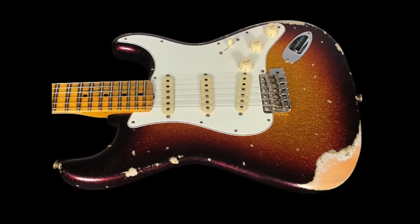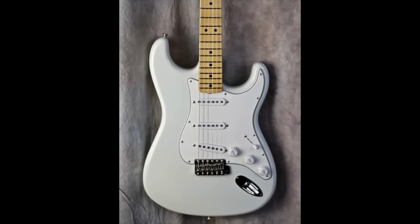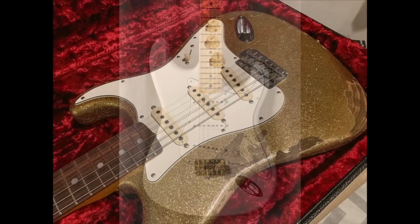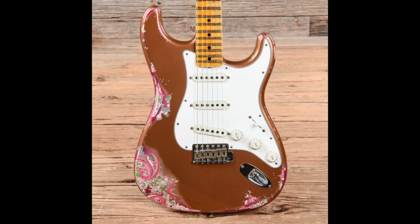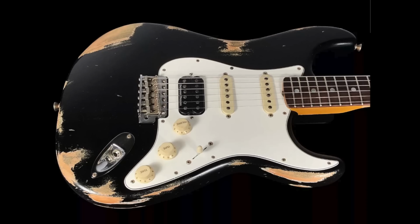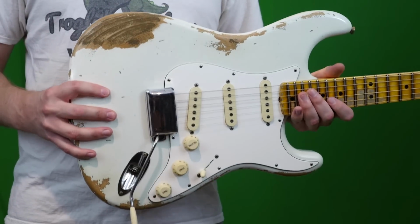The 69 Stratocasters in 2018 were offered in a multitude of different finishes. You can get a new old stock one that looks brand new, or these heavily relicked ones in varying different finishes, including painted overs, but you can also find some with a humbucker in the bridge position instead of a single coil. Spec-wise, this is a two-piece alder body.